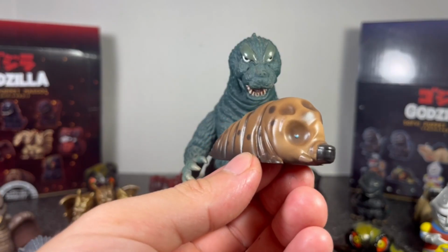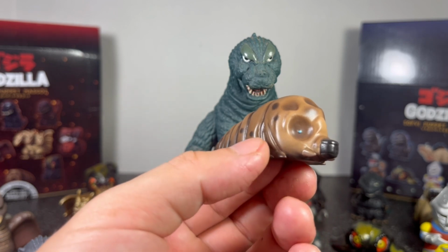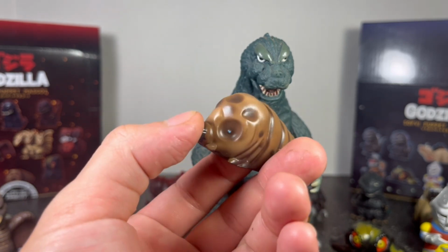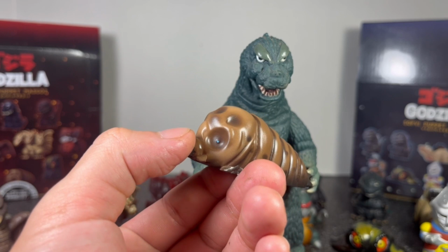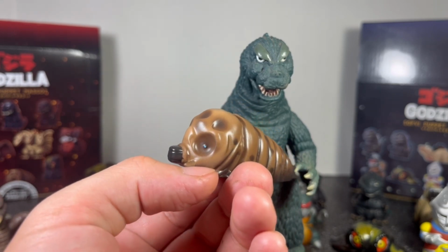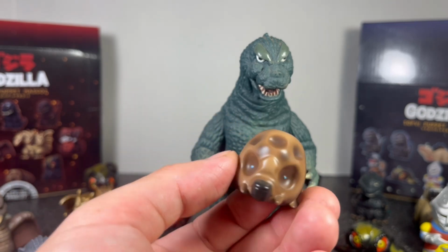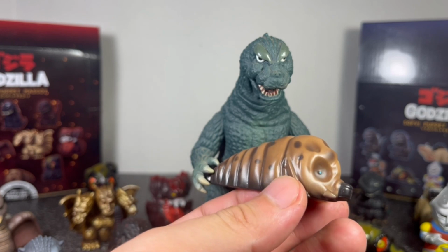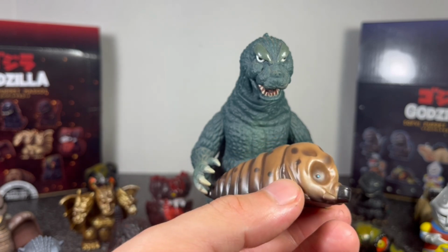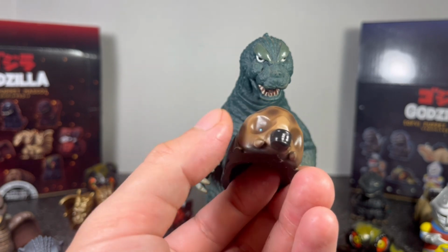Here we have the 1961 Mothra larva, which I think is just another Mothra larva. It can be any Mothra larva, but it looks like the 1961 one, because you got the little dot details all over the body, and it's kind of this whitish color, whereas all the other Mothras are more brown. But I'm getting ahead of myself with paint. Anyways, detail wise for this Mothra larva, very nice.